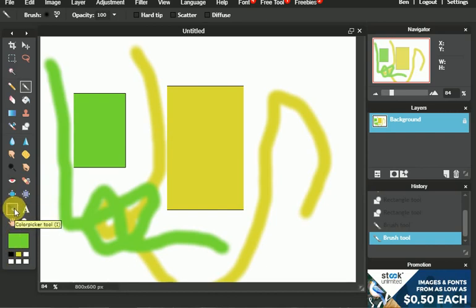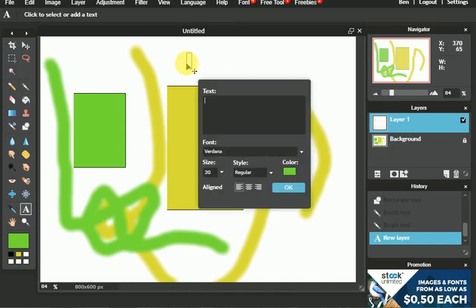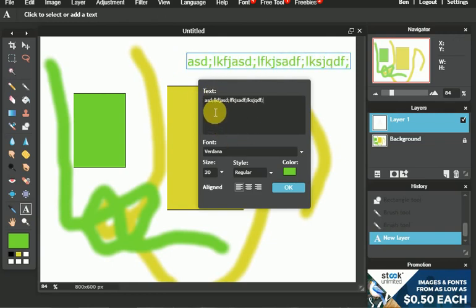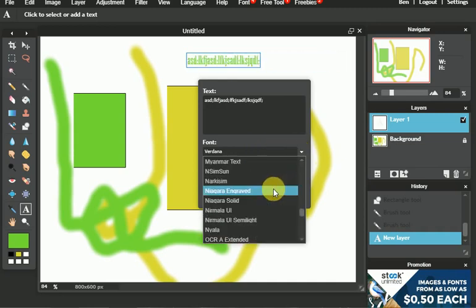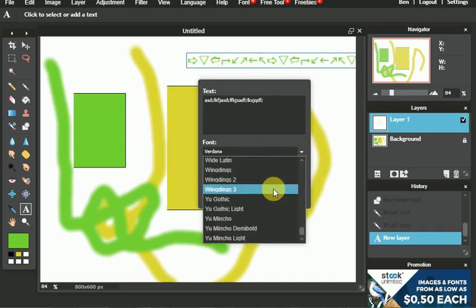This is your type tool. This allows you to type text. So when you click on your image, it asks you what text you want to type, so you can type whatever text you want there. It asks you what color you want the text to be, what style, what size, how you want it aligned, and your fonts are here. You have about 200 different fonts to choose from.